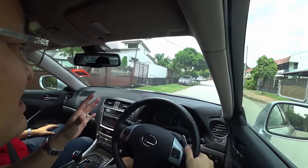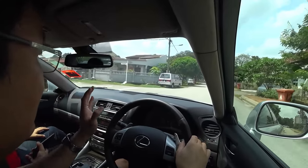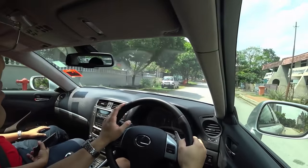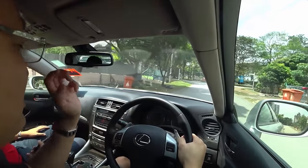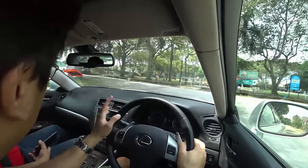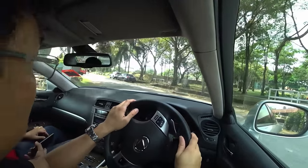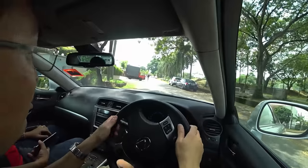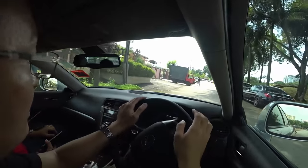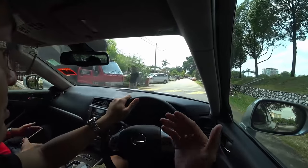You cannot get this kind of regal driving behavior in any car that is 70, 80, 90, 100,000 brand new. Even if you look at the used market, even 120, 130,000, it's difficult to find. Everybody should go out there and buy a used Lexus. And only when Lexus runs out of used cars in the market, then you buy your everyday new cars. Because this is just so nice.